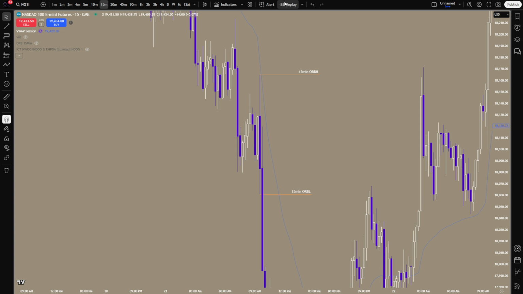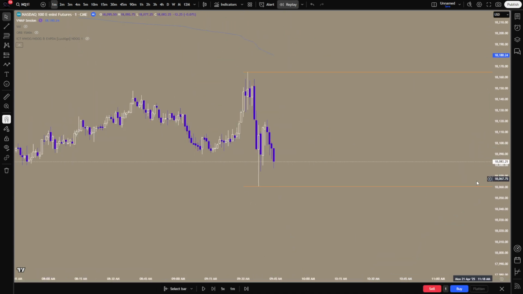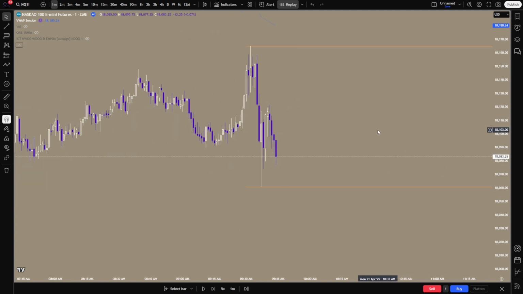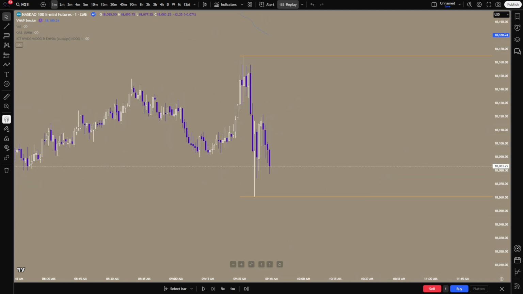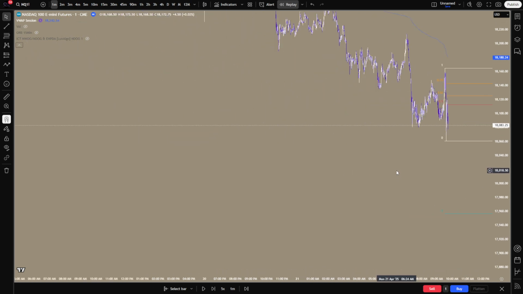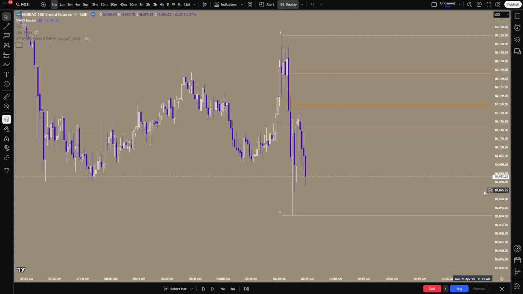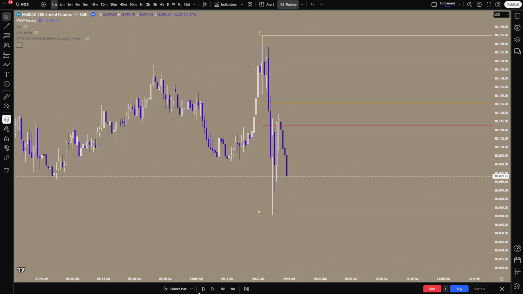Okay, so let's see. We're going to use our replay tool here. We're going to go all the way back to the 1 minute. Yes, we definitely took this trade. Okay, I'm pretty sure. So this is where we use the fib from the ORB low to the high. Okay, we had a bearish bias going into the day. And I don't remember where we took this one to, where our TP levels were. We'll worry about that later. I'm just going to kind of go through how I took this trade. So I'm pretty sure we used an IFVG before we broke out on this Monday. Yes, okay, here it is. Perfect. This is the trade we took.